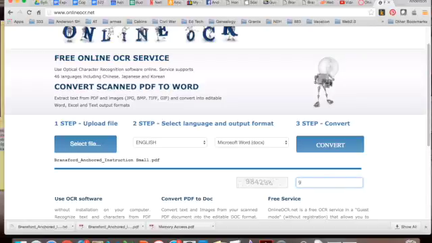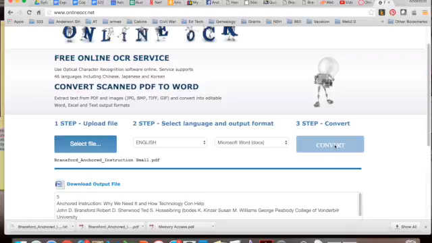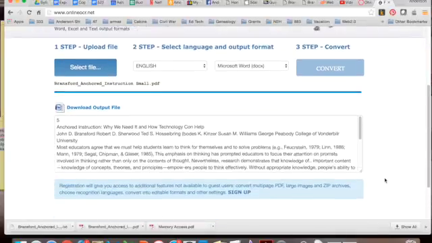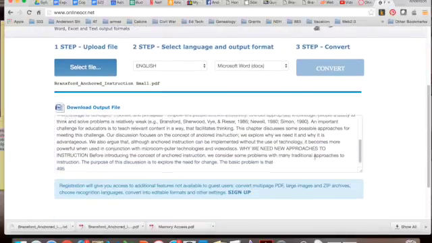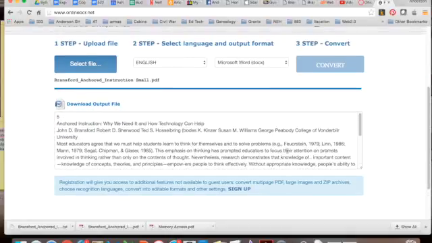then I'll show them that I'm not a robot and hit convert over into a Word document. And sure enough, there it is.